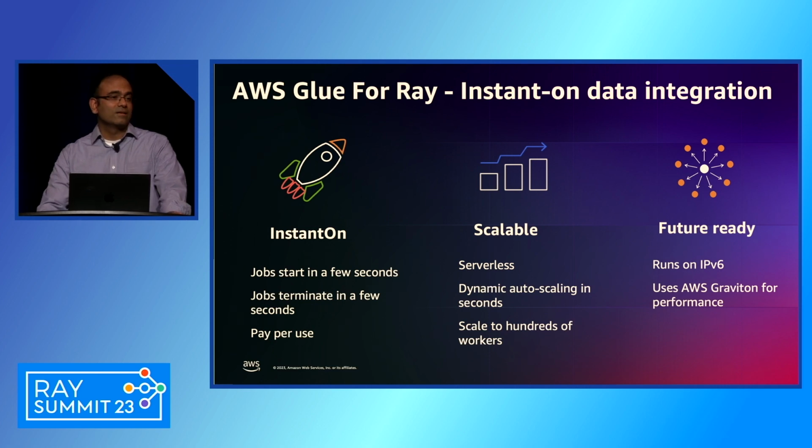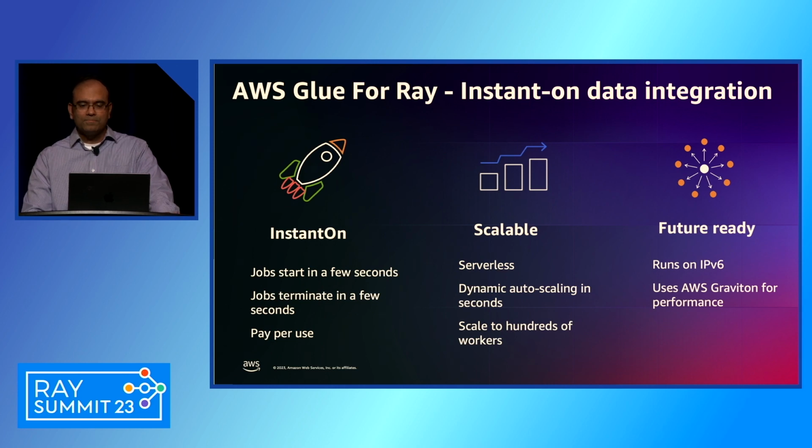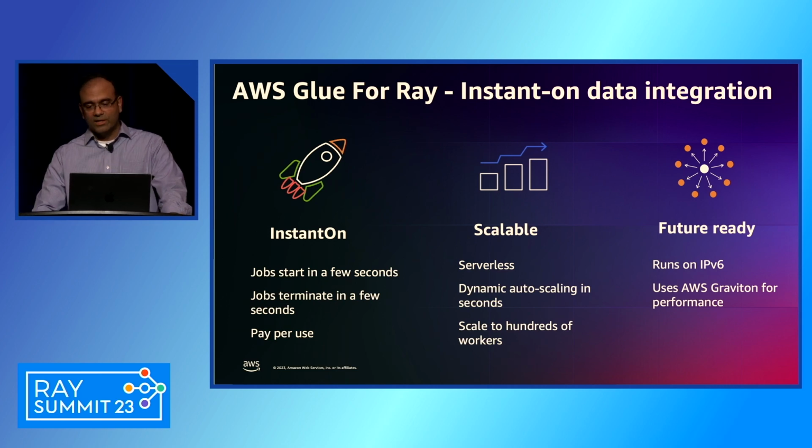It's not fun necessarily to wait for infrastructure to come up and be ready to perform your business functions. And keeping infrastructure up all the time is also prohibitively expensive. So at AWS, we're always looking at where to make things cheaper, faster, and better for customers. And our latest innovation is the instant-on analytics platform that we use for the Glue Ray job.